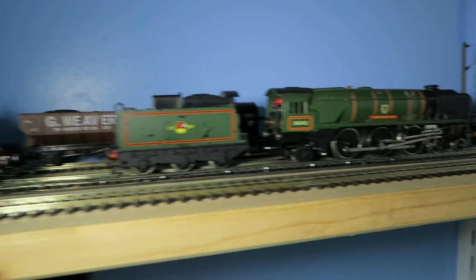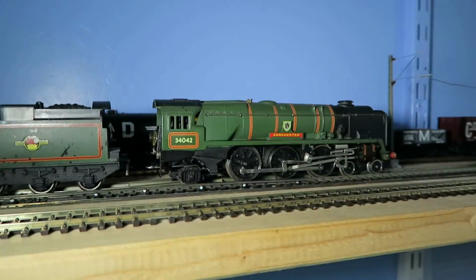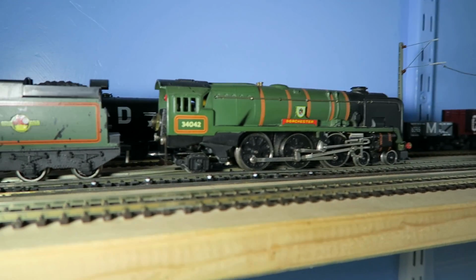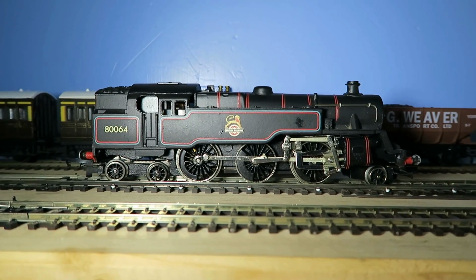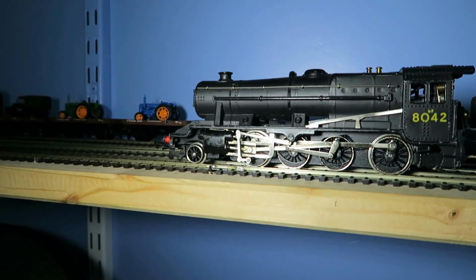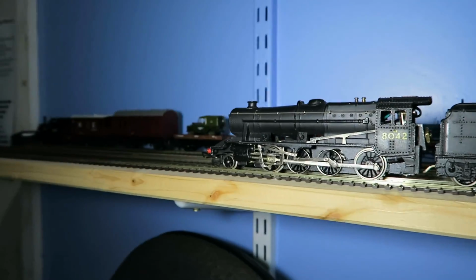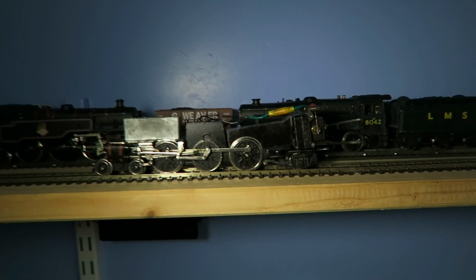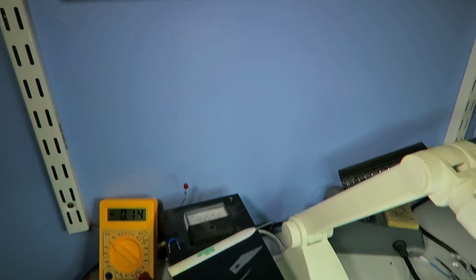So you've probably seen in the background I have a West Country and a 4MT to look at next. Now the West Country needs exactly the same modification as what you've just seen me do, because it's got the same motor. And this fella, I'm just going to check that its bearings are all in place, and then we'll have a look at all three of them running. And maybe a bonus Wrenn loco. But I'm definitely pleased with that. It's probably better than she's ever run. The West Country's been done just as smooth, but remarkably only 140 milliamps.